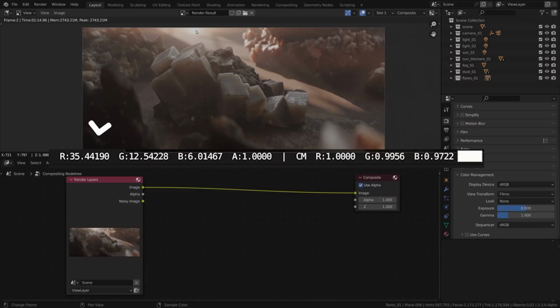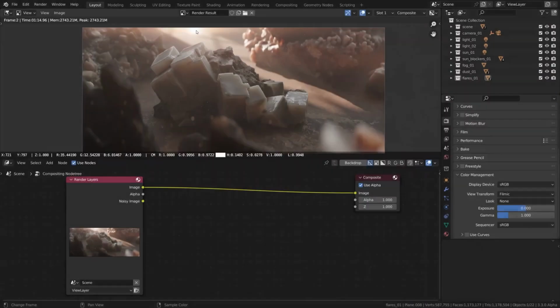For example, the red channel is as bright as 35 units. And these units are not the display brightnesses that go from black to white. These values are the unbounded brightnesses of the actual 3D scene. Technically, it can go from 0 all the way to infinity and beyond, while our miserable Rec 709 displays are limited to go from 0 to 1 in terms of intensity, and that's it.